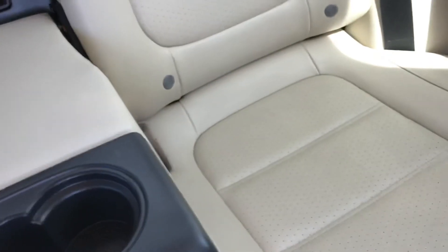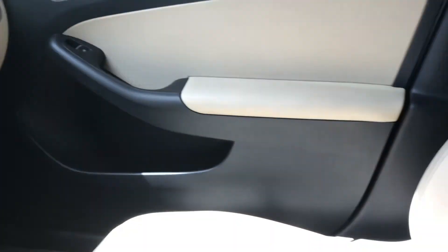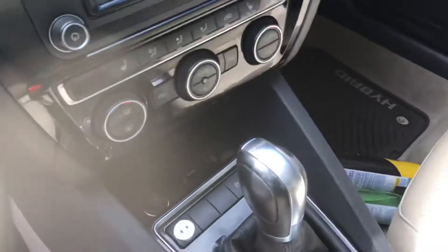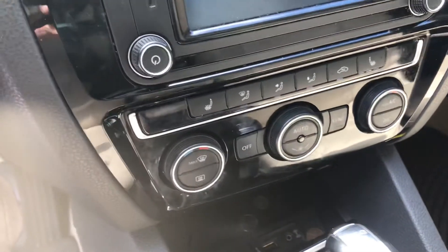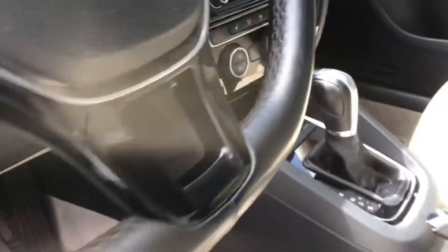The back seats are really nice. This whole car is a super nice car — great value, and kind of a rare car, a Jetta Hybrid. It's got a great stereo system in it. I'm not sure if this was factory or if it was put in, but I was playing it a little while ago and it's really great sound.